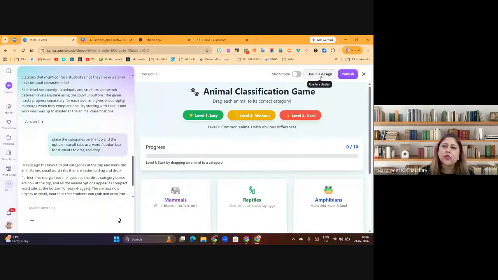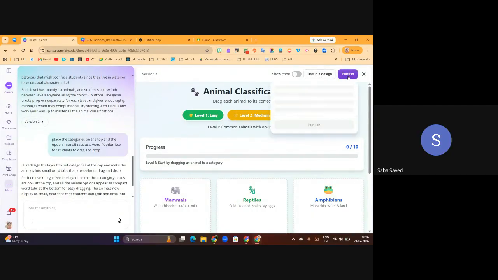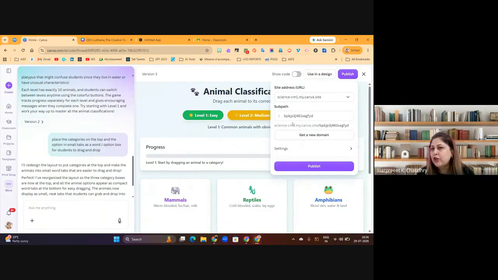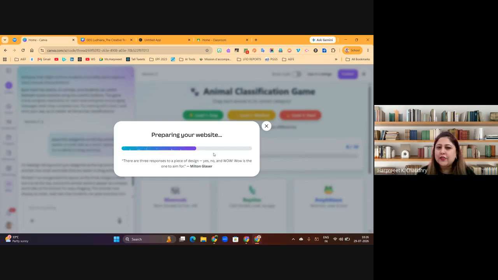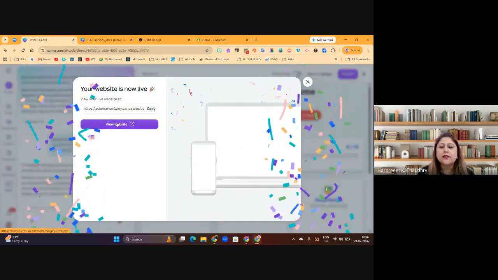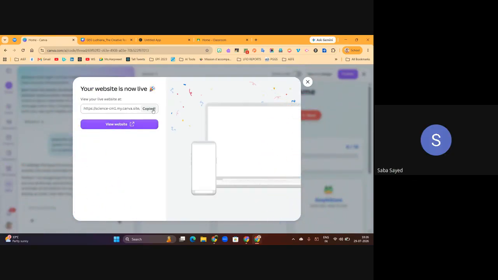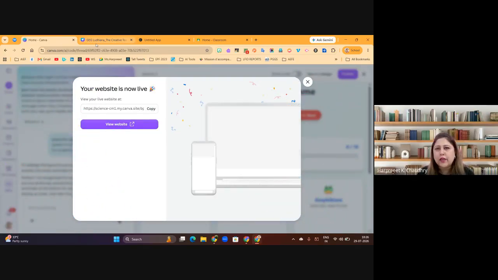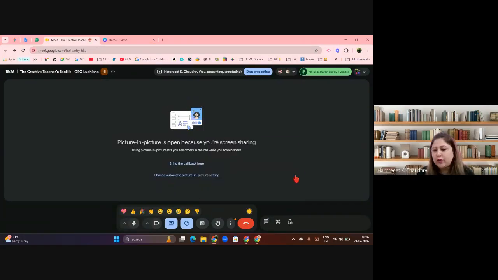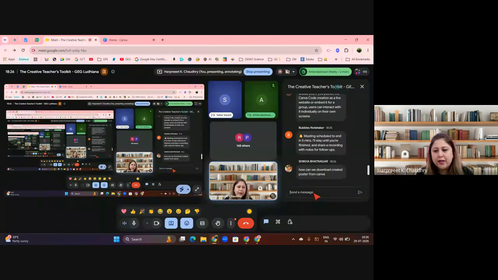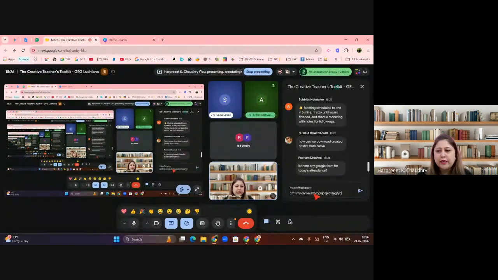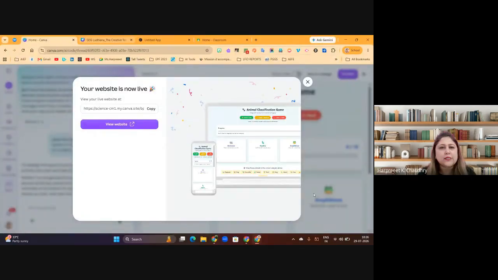Right. So here, once you use it in a design, you can publish it. There's one way to publish it. Like I said, it'll automatically give you a path, and you publish it. That link that is generated can be shared with them either through their classroom or here. This link you can copy here and share with anyone. For example, I am right now sharing with you on the Meet. So anybody can give it a try. That'll end up as this kind of a link to them. So you can see how they will see something like that.